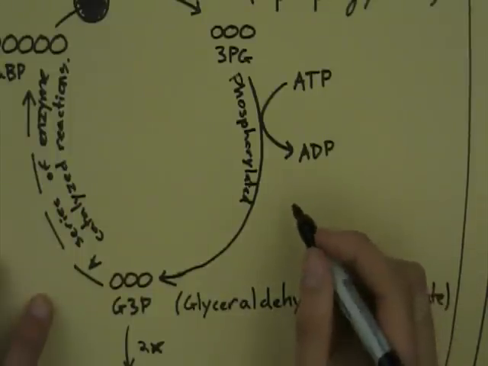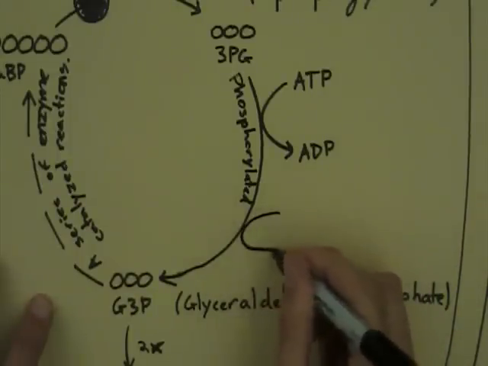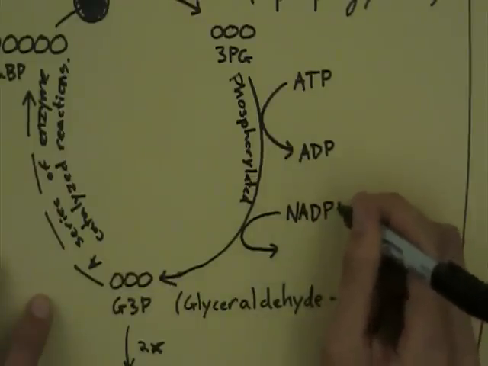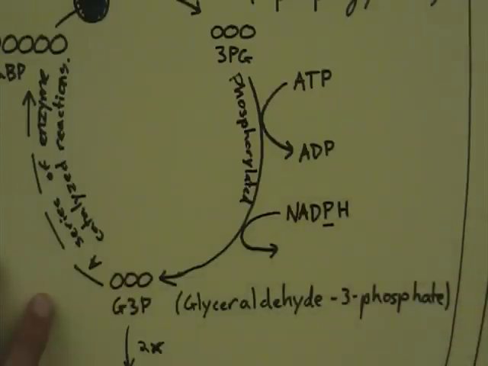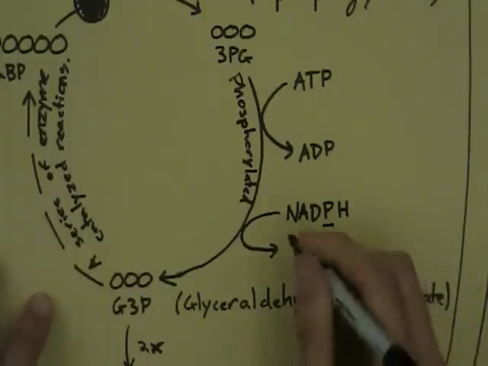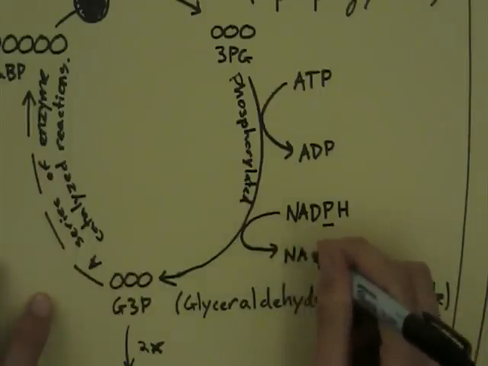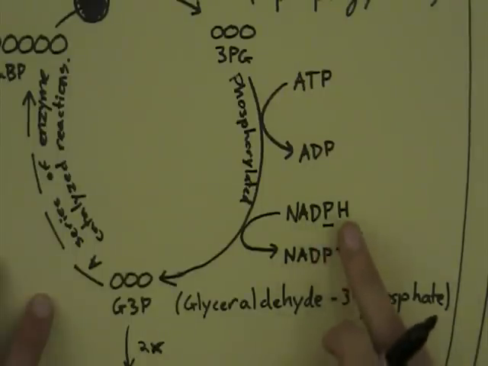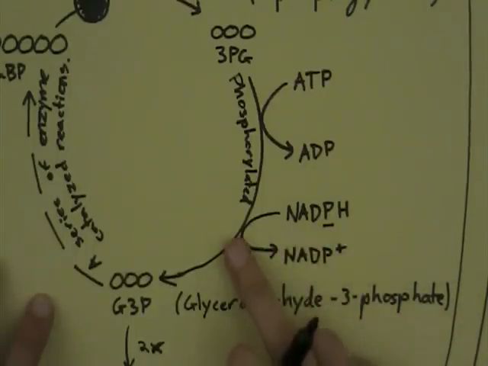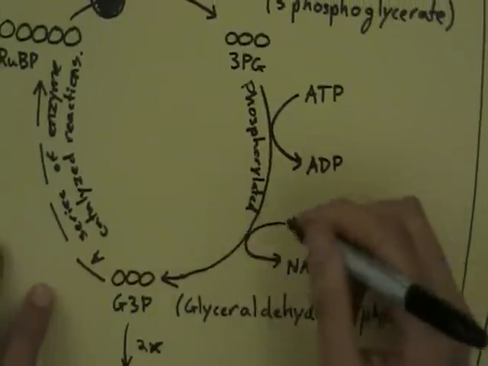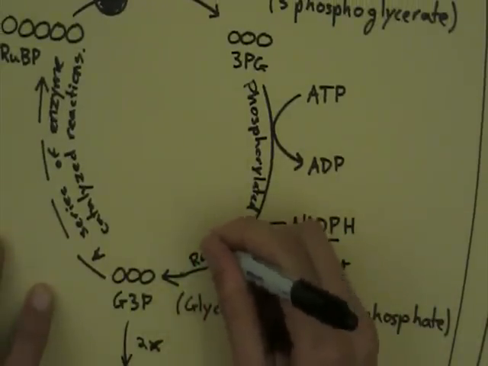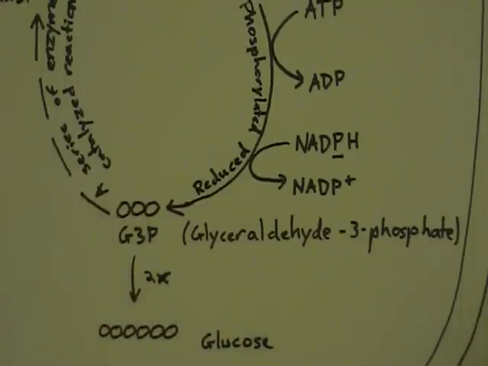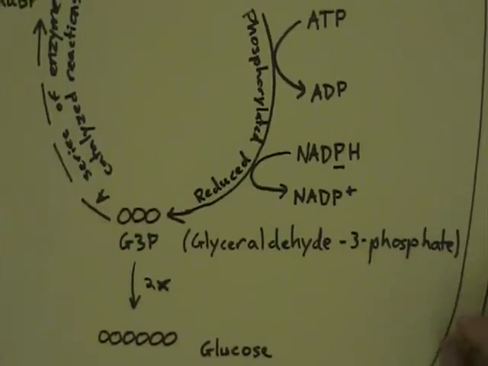Okay, as well as that, we need the high energy electron carrier NADPH. Remember, if there's a P present, we're talking about photosynthesis normally. And down at the base here, that is converted into NADP+. Because NADPH is providing some electrons to this, we say that it is reducing the molecule, and it's providing it with these high energy electrons as well as hydrogen ions.